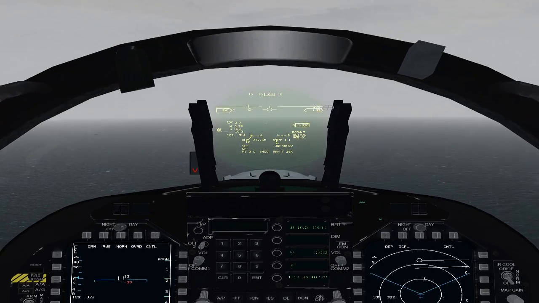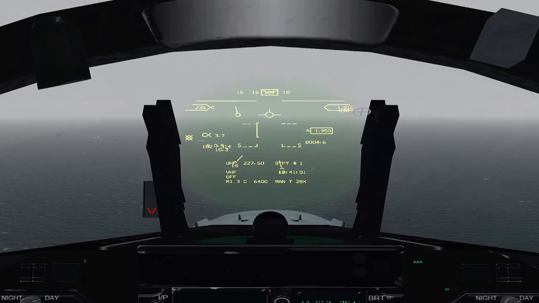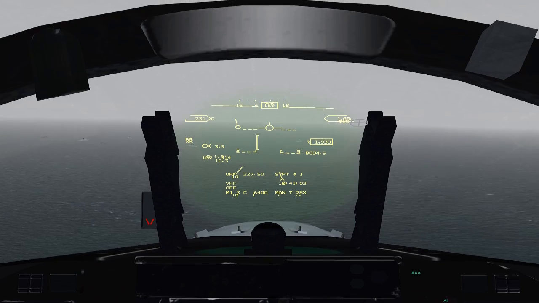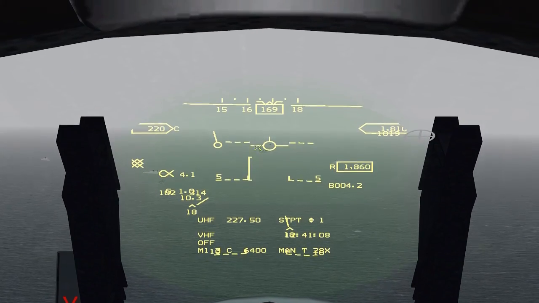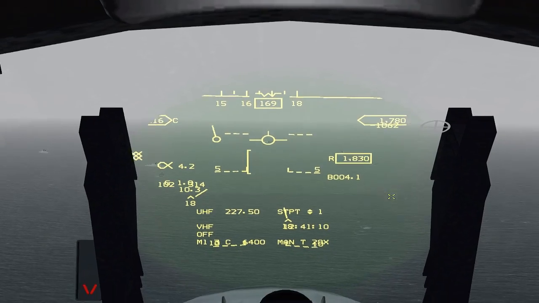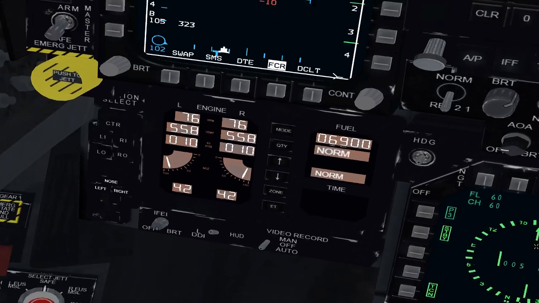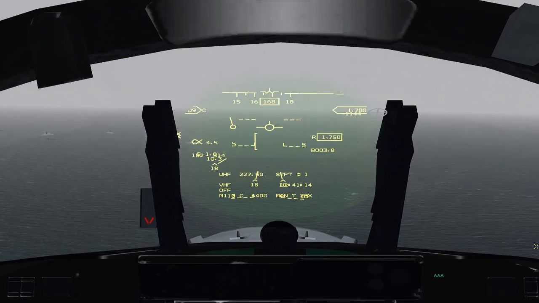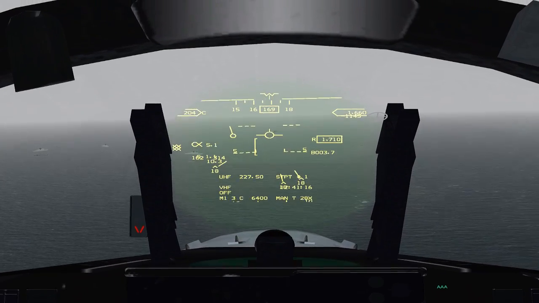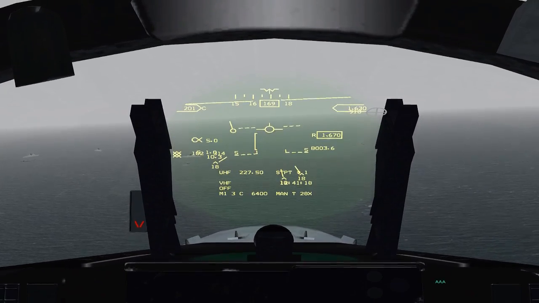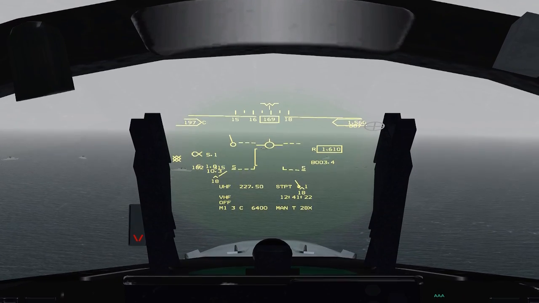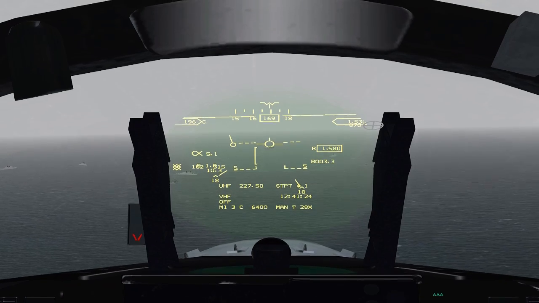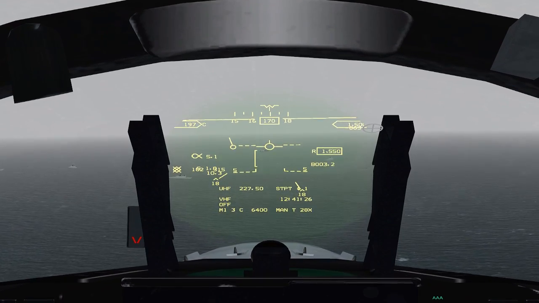And we can see the carrier right in front of us. What you want to do is get your flight path marker on that dashed line, which is the 2.5 degree mark, and that's going to give you about 700 feet per minute. You need to confirm gear down and hook down. Even if you're in the clouds, let's say we're in the clouds right now at 1,600, you just keep descending at that 700 foot per minute mark, and you'll break out of the clouds at about 600 feet.